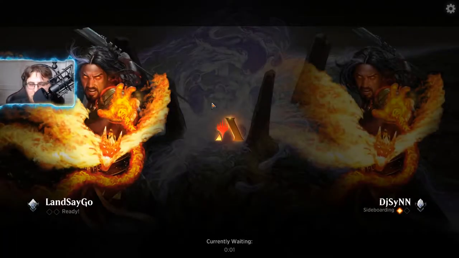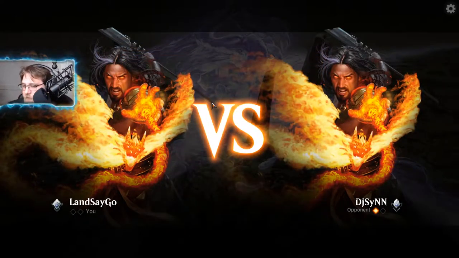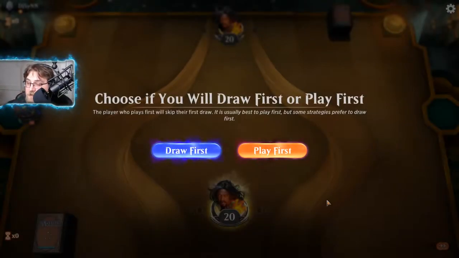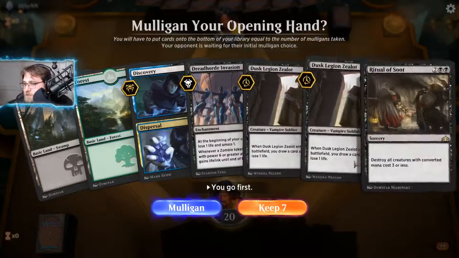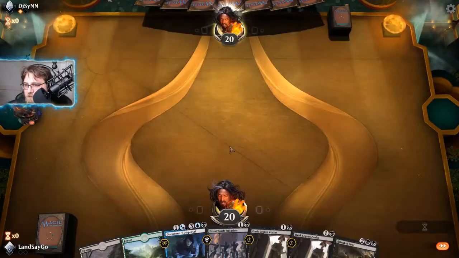Yeah, we'll run three Karn. Just thinking that if we can stabilize the board just a little bit more, we can get the Karn down and start filtering through. Hopefully we can get it. Our opponent had a really good hand. I will play first. Dreadhorde Invasion. Yeah, this seems exactly what we want to have, so we'll keep that.